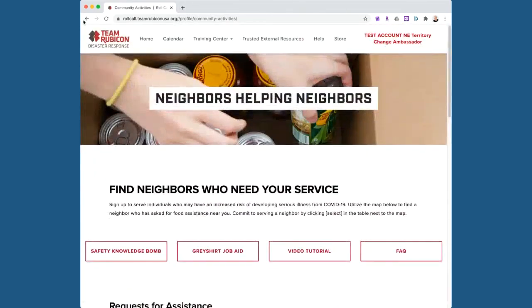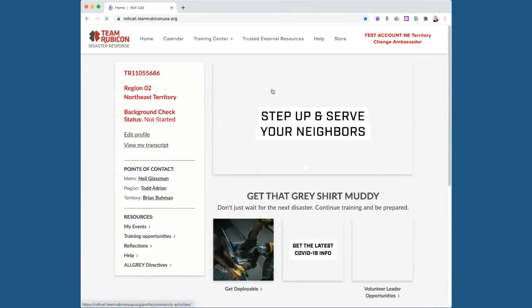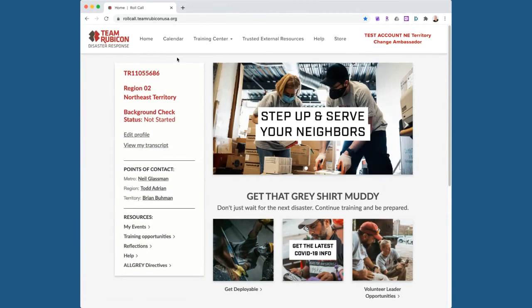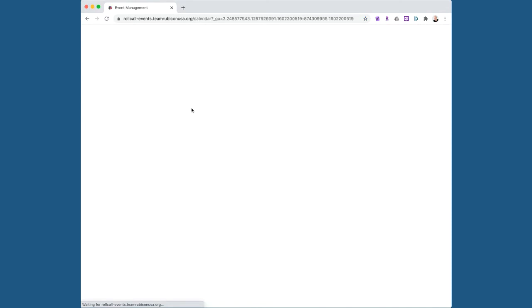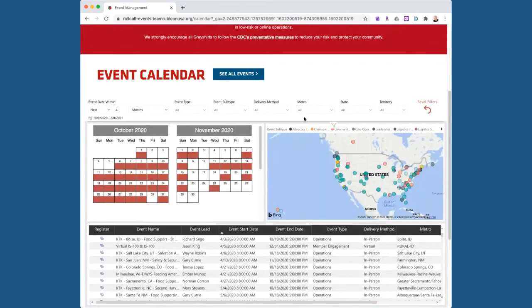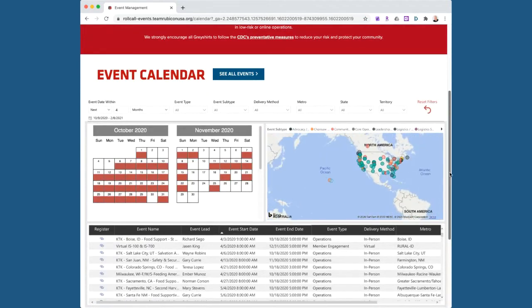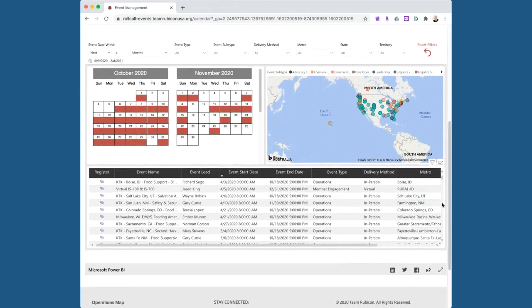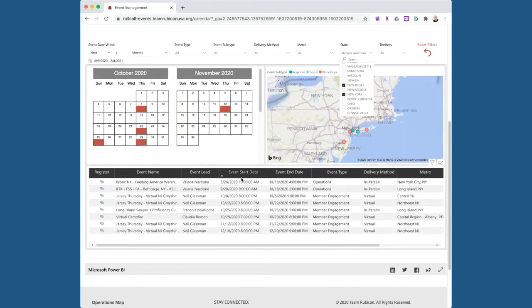All right. So we're done with the profile menu, and I'm just going to go back to the main landing page and go across the top real quick. Calendar is a list of events organized as a calendar. You can sort this in a couple of different ways, and all of these things were a little more useful when we had live events. So, for example, if I'm in New York or New Jersey, and I want to see all the events in New York and New Jersey that are coming up, here they go.